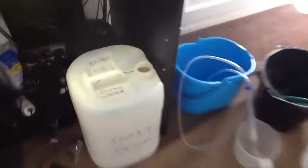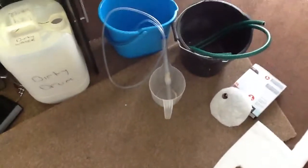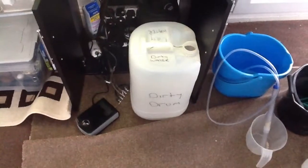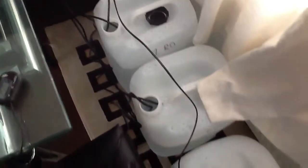Let me show you around what equipment I use first. I've got the obvious buckets, gravel siphon, hose, and a dirty waste drum so I can measure what comes out so I can replace it exactly. Over here I've set up a water heating station - all my drums of RO water are heated and I also pump air into each drum so it's highly oxygenated water before it goes in the tank.